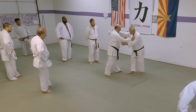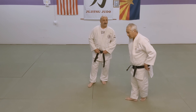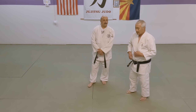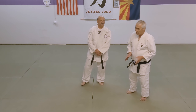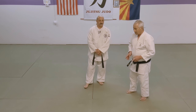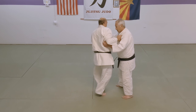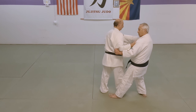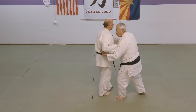So now we're going to do de nage waza. You go in with Osoto Gari, and then you step right into Tani Otoshi. If he steps way back, I'm not going to be able to come in directly, but I'm going to turn and then bring this leg through. He's going to step back with that one anyway — and now I have perfect Tani Otoshi right there. I just slide the leg through. If I step back to this side, by simply coming around here, I can reach it.